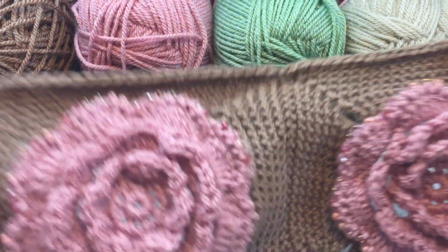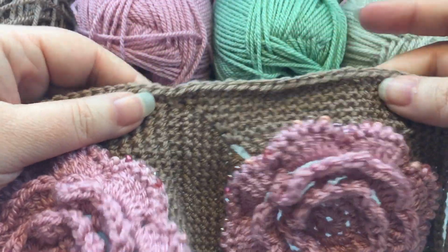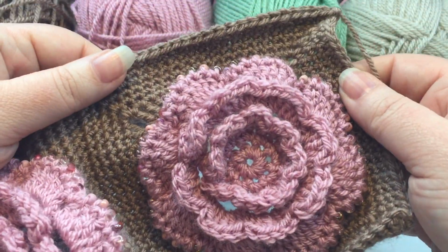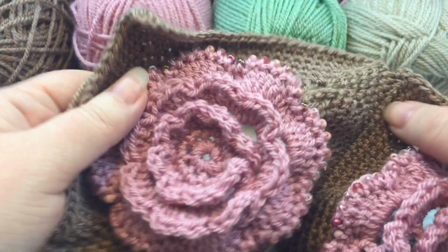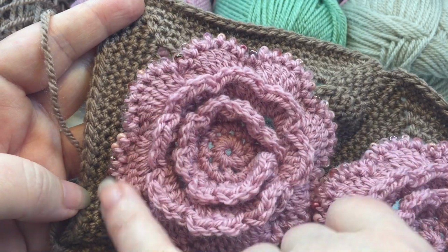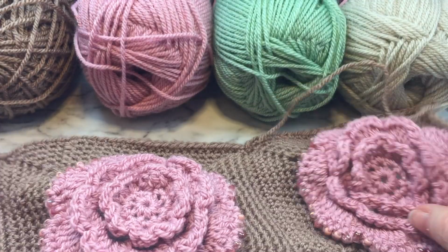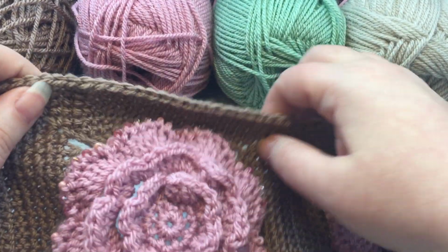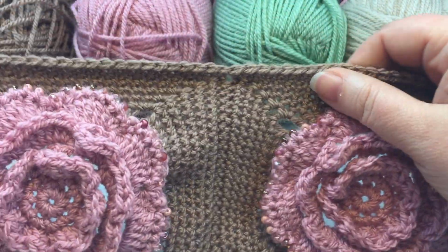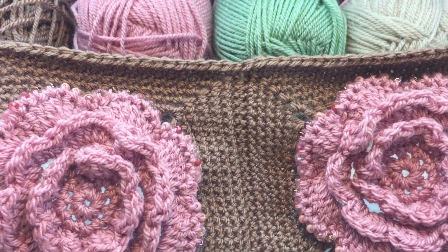So this is my 9 panel one. This is my top edge that we created to attach to the main body of the shawl. This whole square right here, we're not going to put vines on it. Now if this were the opposite and it were the 8 panel, we would stop right here. We are not going to put any vines over here on this side. So that's important because I don't want you to go, okay, now I know how to surface crochet, and then just take off and start doing your vines and do vines everywhere. And then you're going to end up questioning your life choices once you move on to the next sections. So this is my 9 panel square.